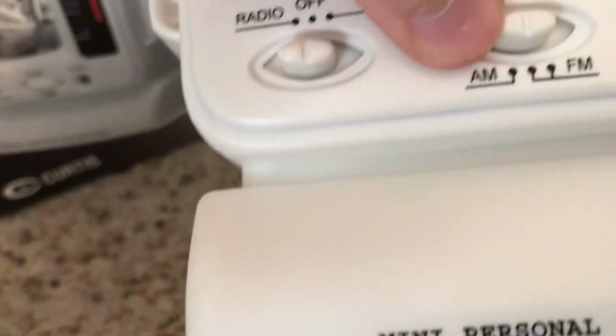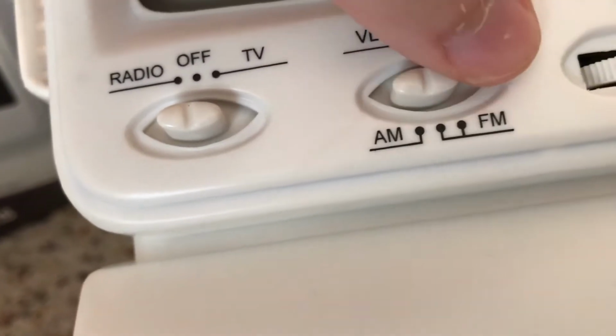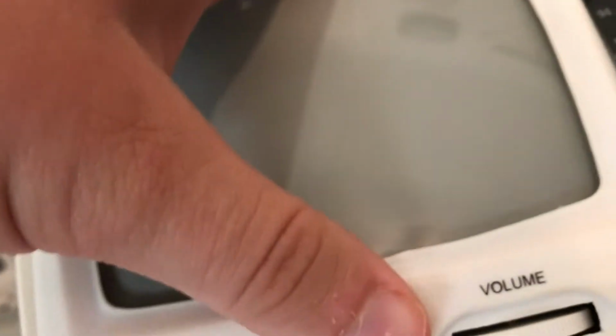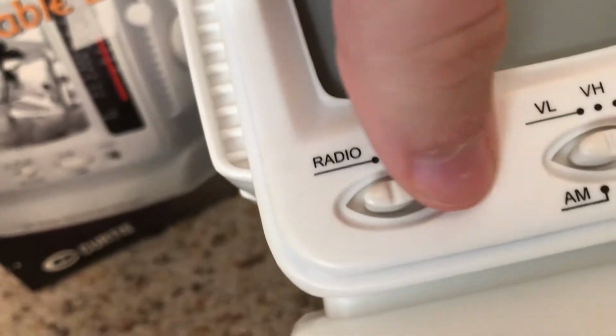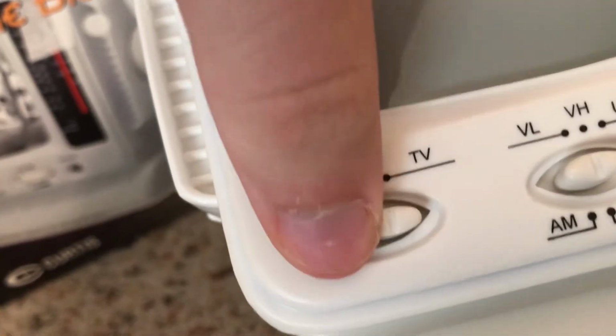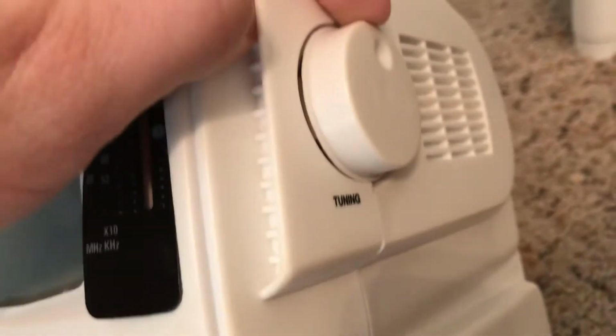And here's your volume, your channel, and the mode select for your TV, and it does have a radio built in, AM FM radio. And here's your functions, turn it off completely, radio, and your actual TV. Then the volume, headphone port, what channel you're on and what radio station you're on. And here's your tuning, where you can find channels and tune the radio.